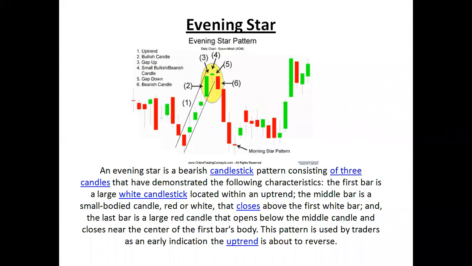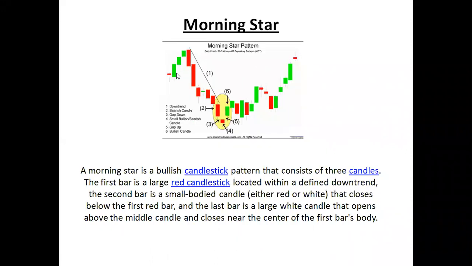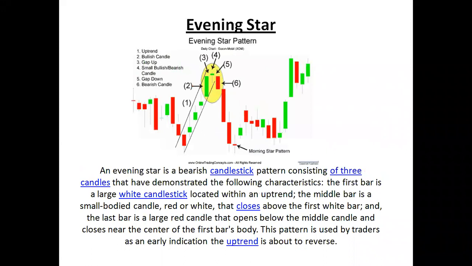Evening star. Morning star means the stars in the morning, a good day is coming. This way you can remember. Evening star means bad days are coming. Morning star, good day; bad day is equal to evening star. The stock is rising, you see a gap up, you see a doji, you see a gap down, and you see the stock falling down. That is called an evening star. The stocks will start falling down.